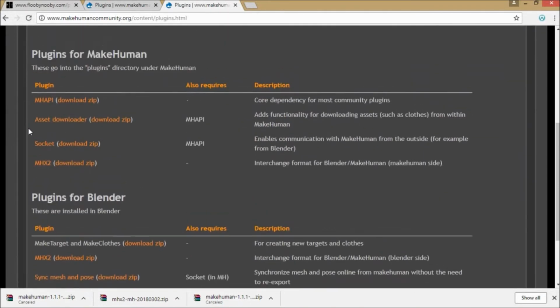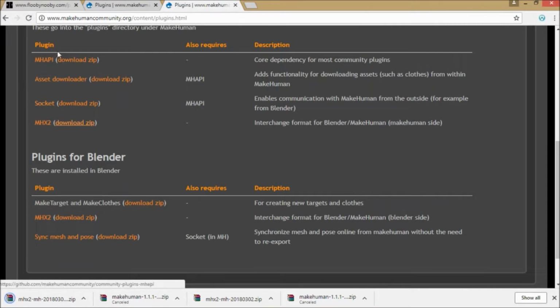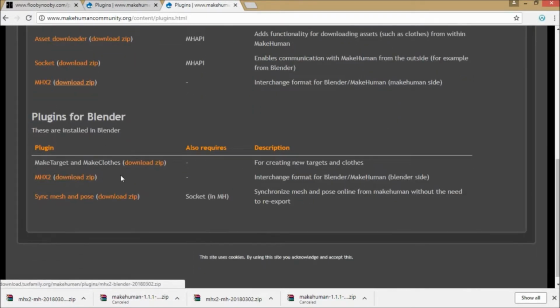After that, you are going to download this MSX2. I've already downloaded it, but let's do it again. The MSX2 plugin, and then we are going to download MSX2 for Blender. In the bottom menu you can see it.